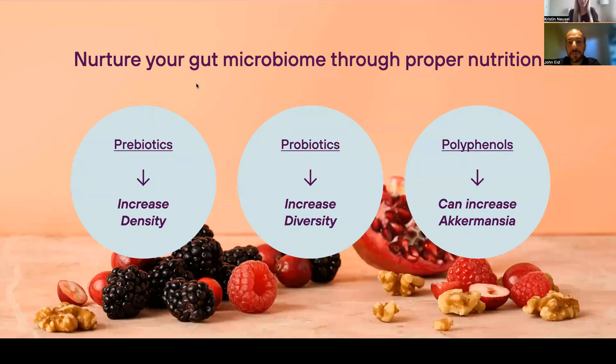I'm going to talk a little bit about food and nutrition. When we talk about prebiotics, probiotics, and polyphenols, my husband didn't even know the difference between pre and probiotics — and that's okay. Basically, prebiotics are going to increase the density of your microbiome. All the strains you have in there — prebiotics help nourish and nurture those strains and help increase the density.